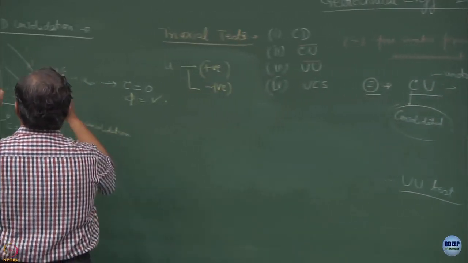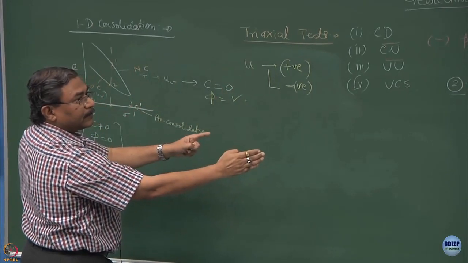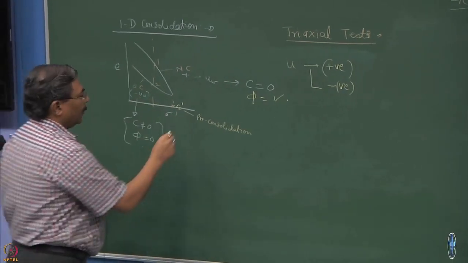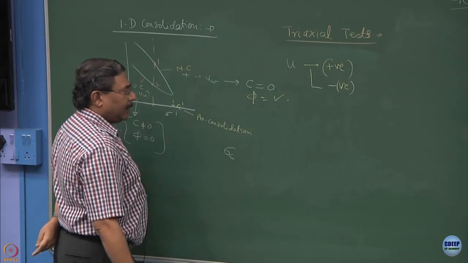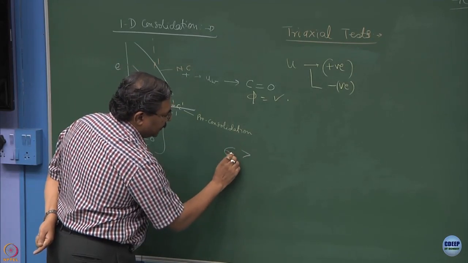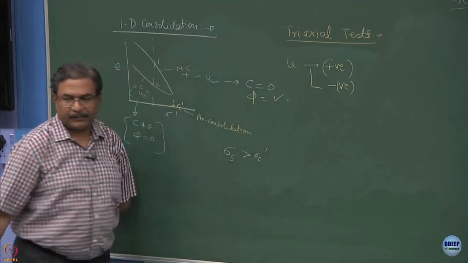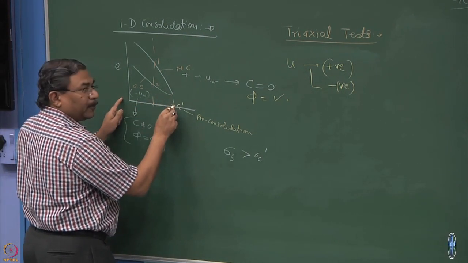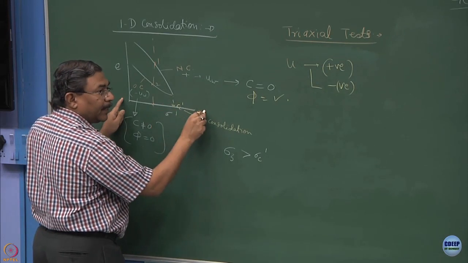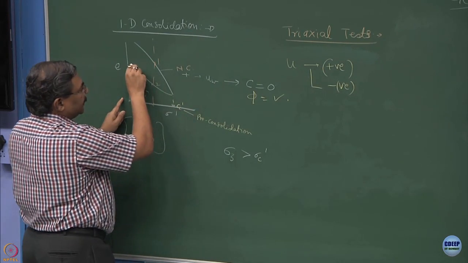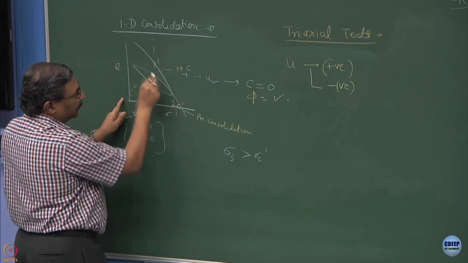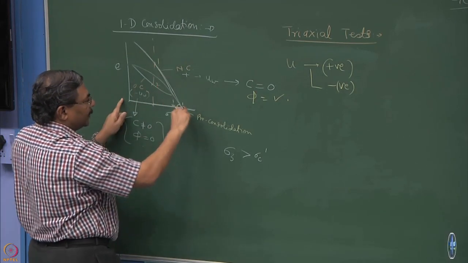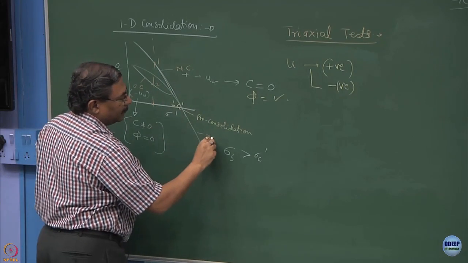So, this philosophy now I am going to extend to the shear strength theory. Is this part clear? If I say e versus sigma prime has given me the pre-consolidation pressure, if I write a situation sigma 3 is greater than sigma c prime, what is going to happen? Meaning thereby, I have crossed this limit of stressing the sample, I am working in a higher stress range. If you complete this curve, what is going to happen? This is how it is going to traverse and it will cut at this point, and this point becomes the pre-consolidation pressure. And this system behaves as if nothing has happened to it. So, this becomes NC material.